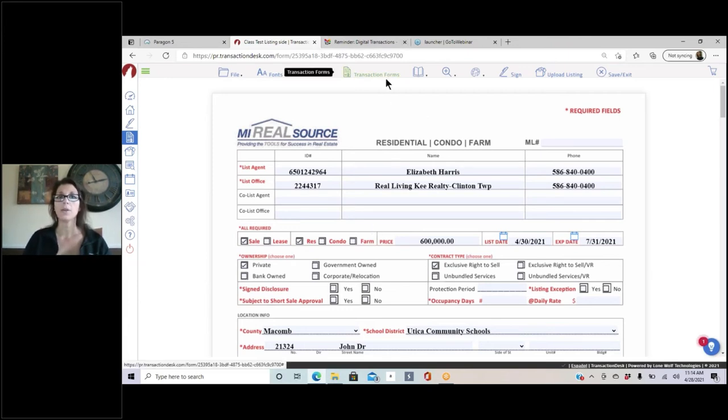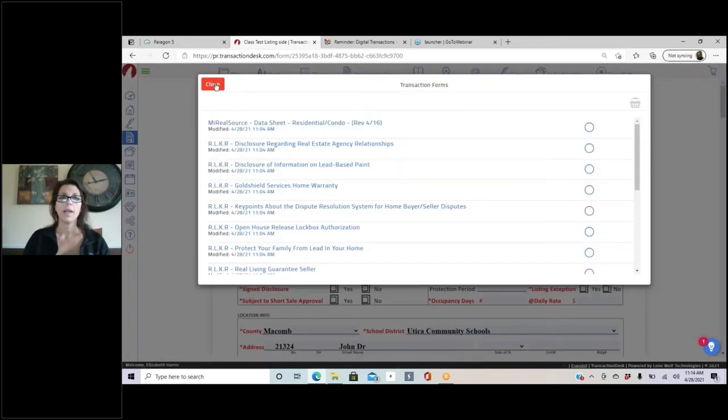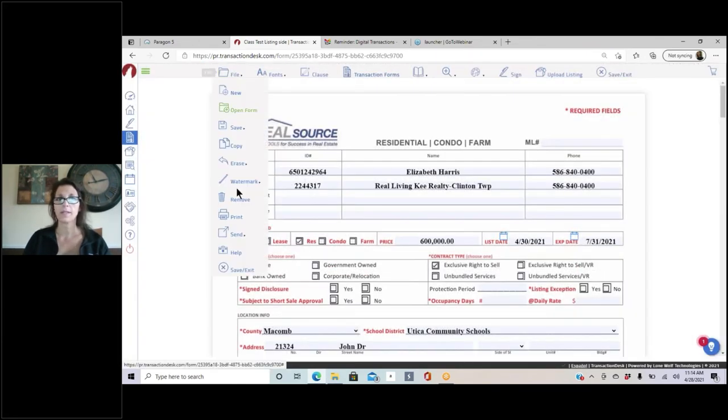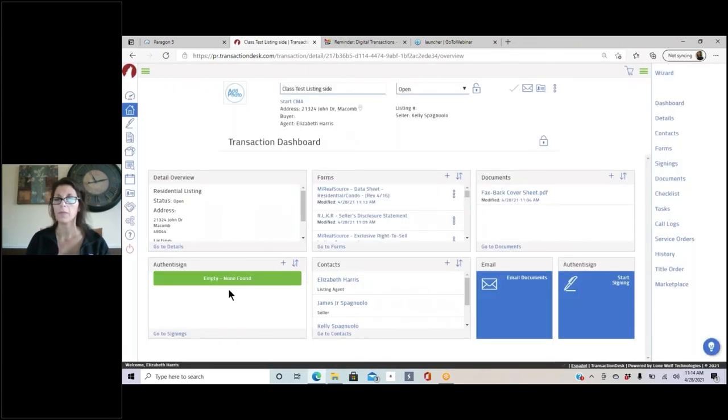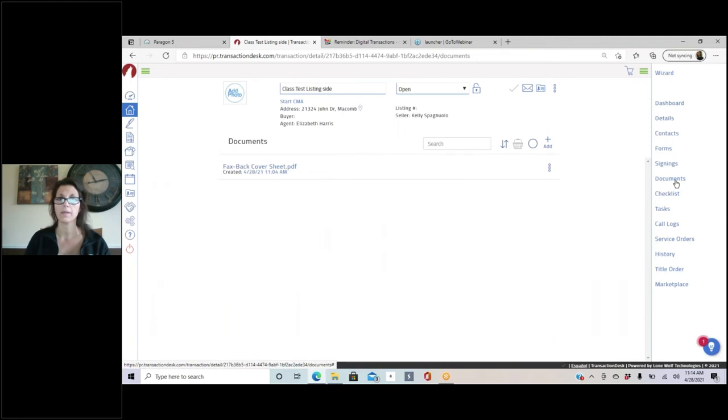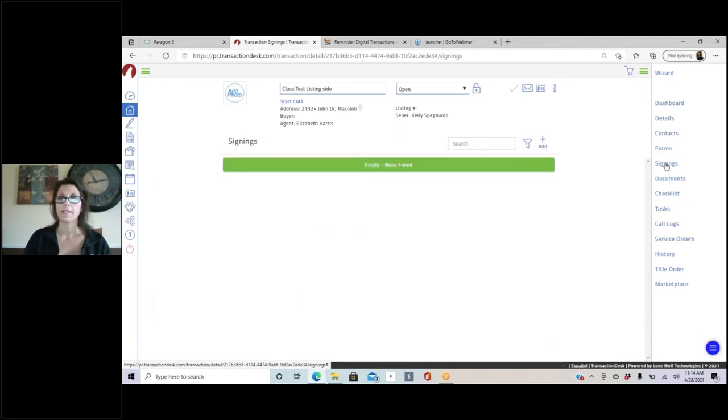And the way you do this, you're going to go back to your forms, and actually I'm just going to close out of this and we go directly from the forms themselves. So I'm going to hit save and exit. And under your forms, you're going to see your documents are right here. So I just want to get into your folder with all my documents. I'm sorry, not my documents, my forms.